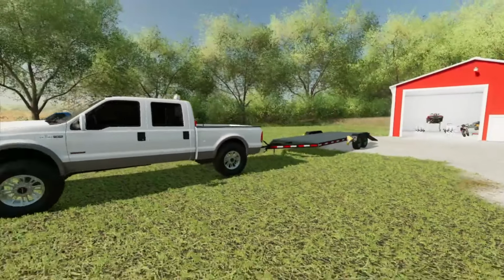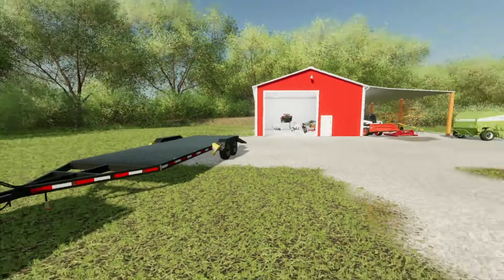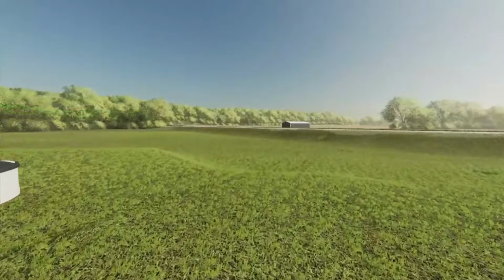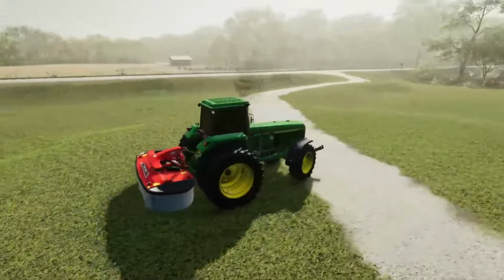As you can see right here, we still got the 6.0 hooked up to the flatbed trailer. Haven't moved it since yesterday. One thing I have moved here is the old tractor. I actually drove over to the shop over there, and now let's hop in it real quick. We got to go check a couple things out.